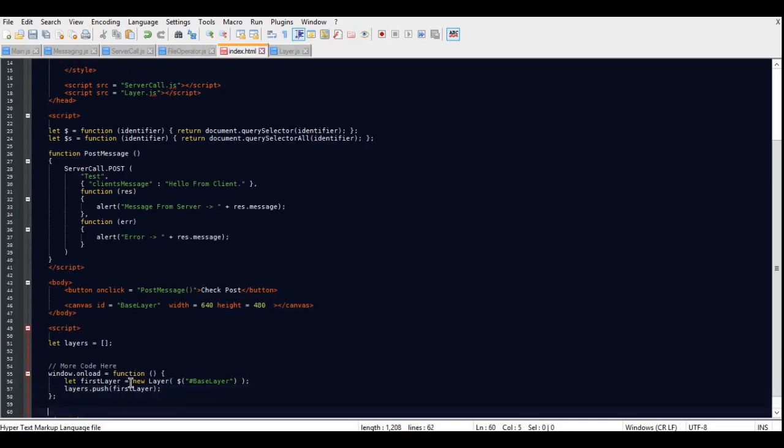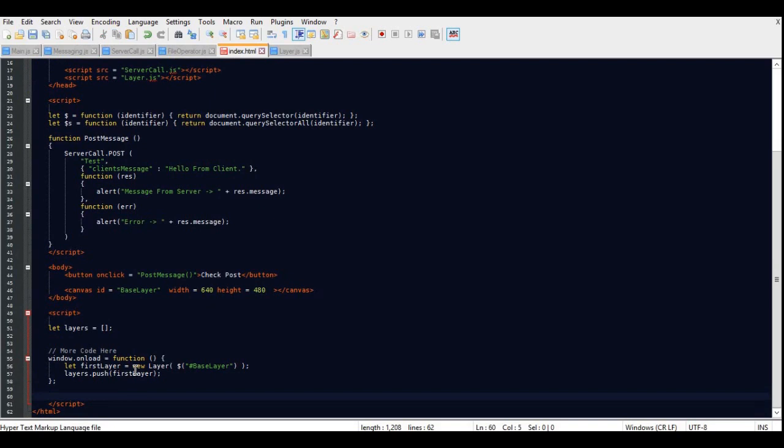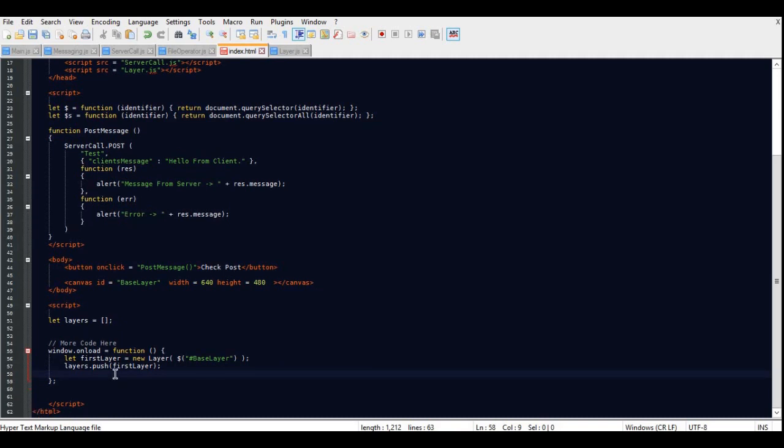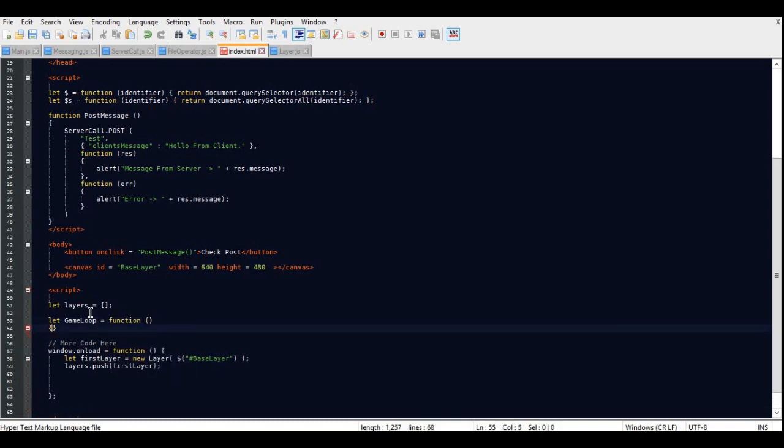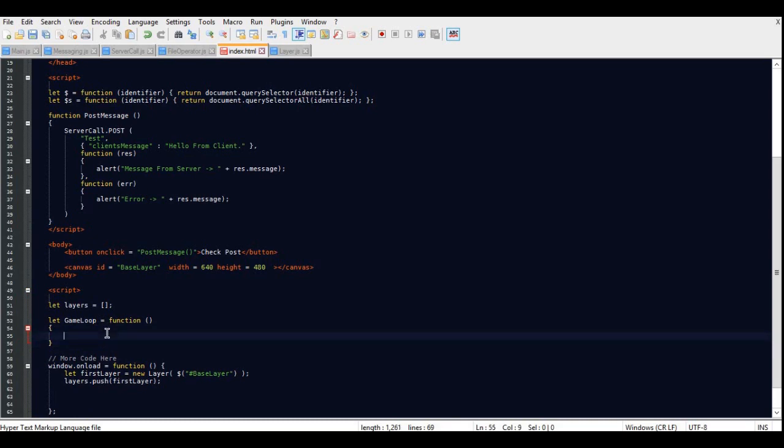Now there's different ways we can do loops. We can use requestAnimationFrame, which might be a bit too resource intensive, so I'm actually going to make a game loop, and it's going to equal a generic function. I'm going to make it very slow to begin with, just to say test.